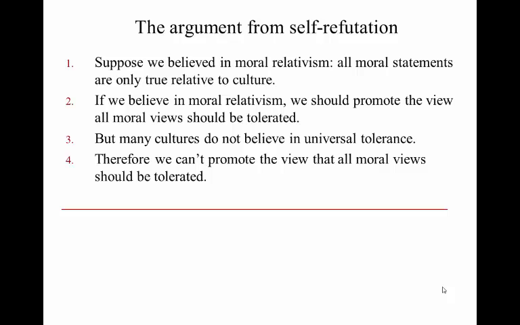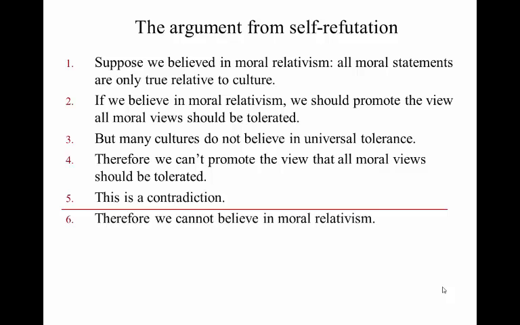If we're ethical relativists, tolerance is only of value relative to our culture. Well, this is a contradiction, right? Therefore, we cannot believe in moral relativism. Moral relativism refutes itself when applied to itself. Basically, people are attracted to moral relativism because they want to promote tolerance. However, moral relativism actually forbids you from promoting tolerance, so it completely undermines itself.